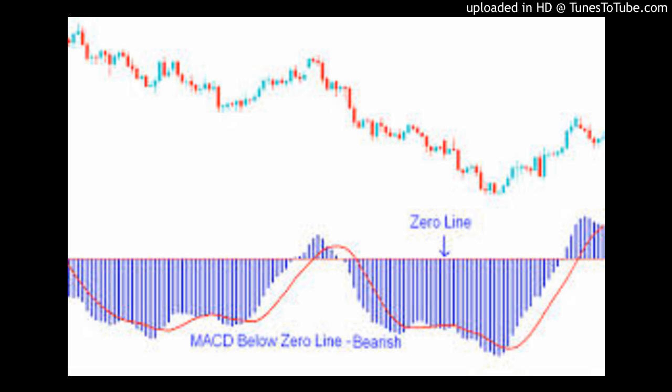Now, unfortunately, this chart doesn't do a very good example showing you the impact because I had to blow it up a little bit for clarity. But what we would be looking for after this point is for a trigger to get us in on the long side, and that would come in the form of a trend line break happening off to the right-hand side here, which unfortunately I just couldn't fit in on this chart. So once price breaks this trend line, with this bullish divergence signal in the background, you'll want to grab a long position on that trade. So that's what inverted positive divergence looks like.